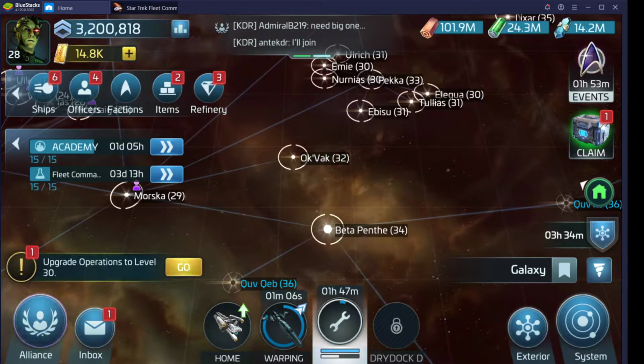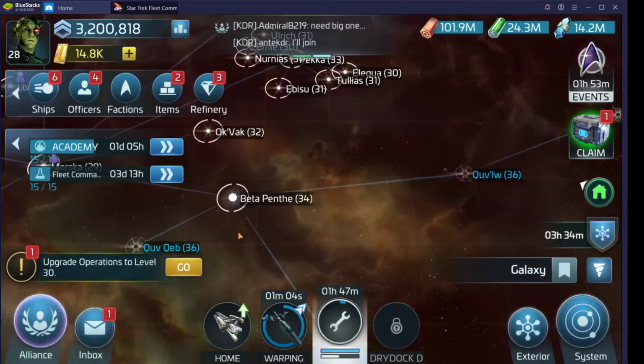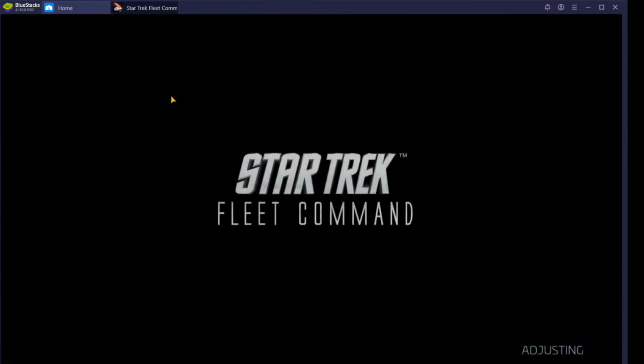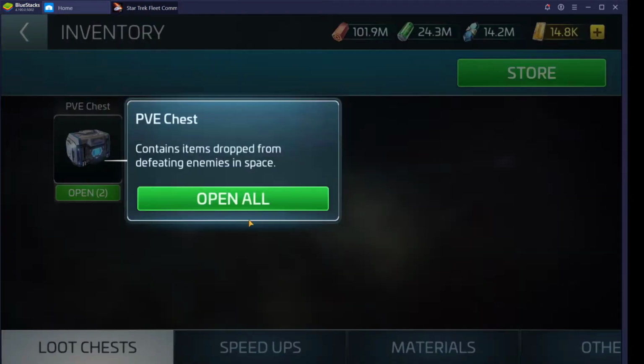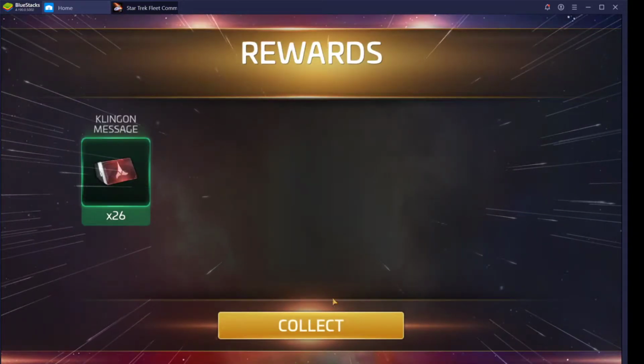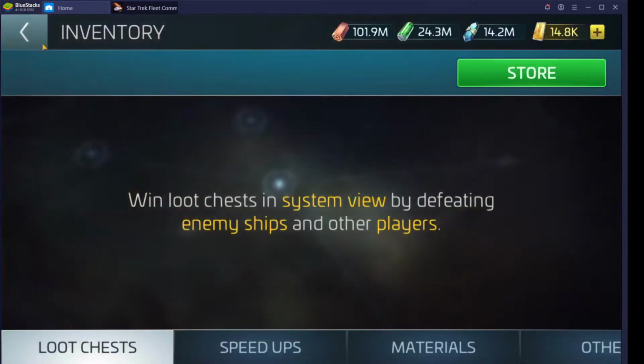This is going to be a bit of a bonus video, just because I didn't upload the other day. So this is going to be a very short bonus video, just to let you know what to do and how to get messages. Okay, so as you can see, I have two boxes here. These two boxes I've accumulated should hopefully have some messages. There you go. Klingon messages, 26 of them. Happy days. Let's collect them.